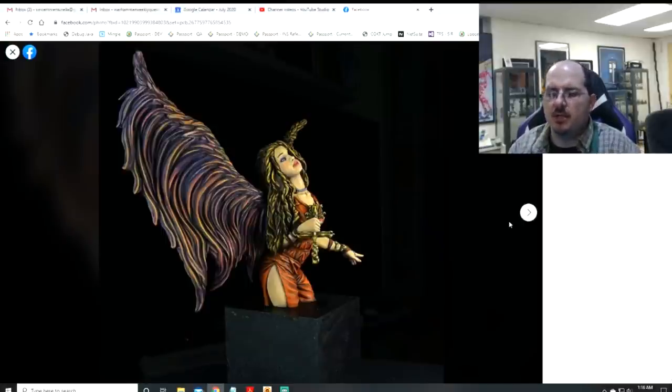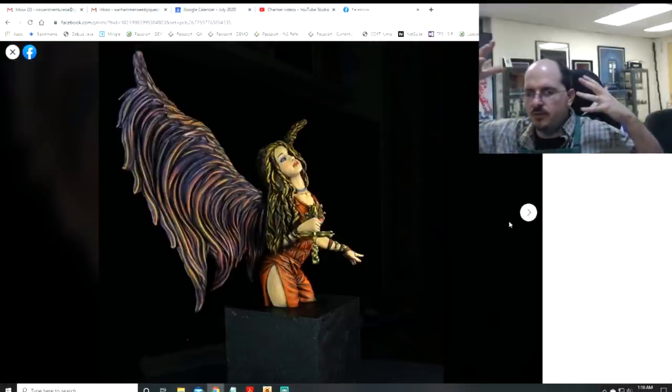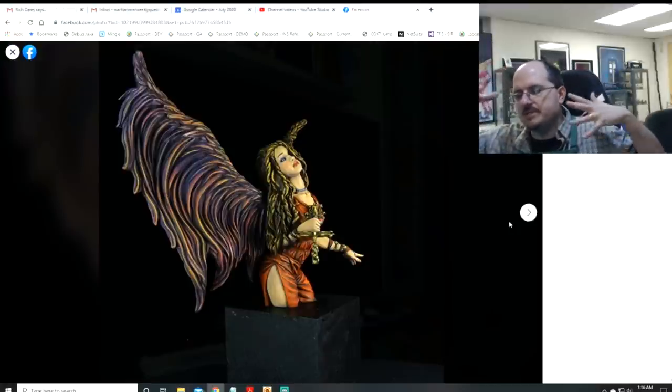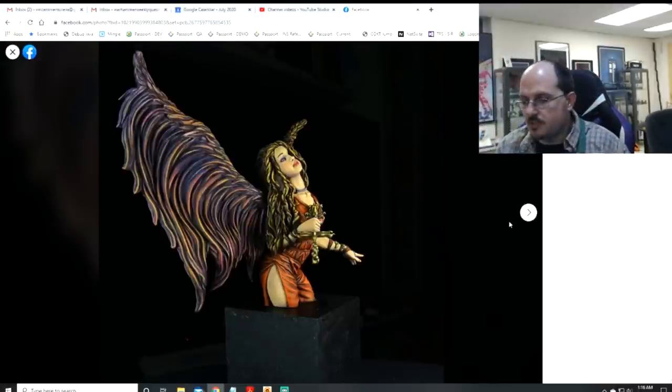Now, as to the skin, again, when you're placing the lights, on something like her, I agree, you kind of don't have a singular lighting scheme. So what you want to do is pick a direction. The easiest way to do this is literally take the bust. It's a big enough figure.